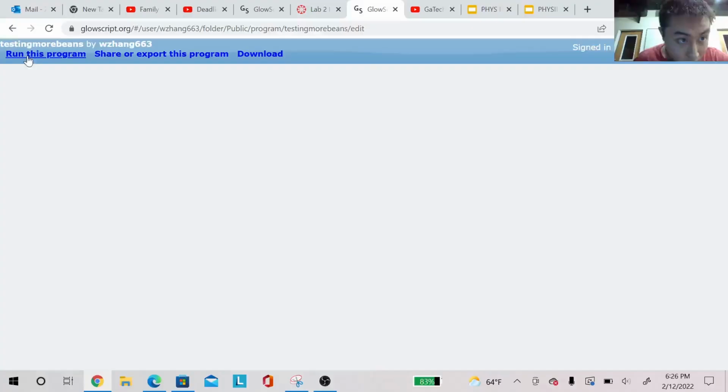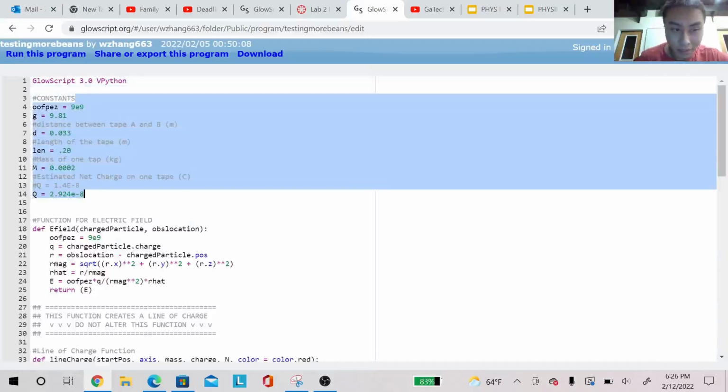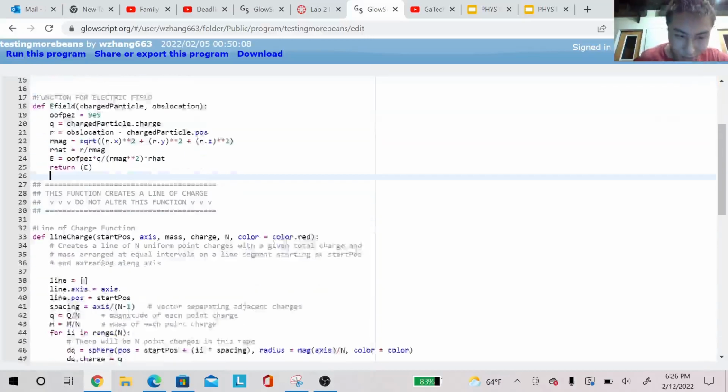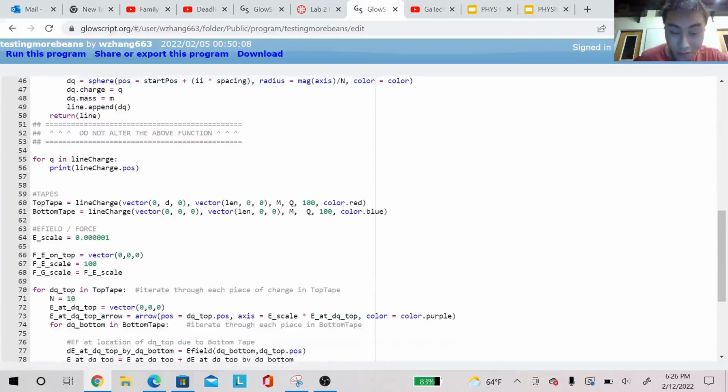Now it's time for some code. Alright guys, this video is short, so let's keep it short. Here are the constants, here's a definition of the E field, and here's a definition of all the line charges with appendices for things like the miniature Q's and M's for charge and mass respectively. This will be used later on for our segmented charge. Again guys, superposition: we're going to take a summation of all these.